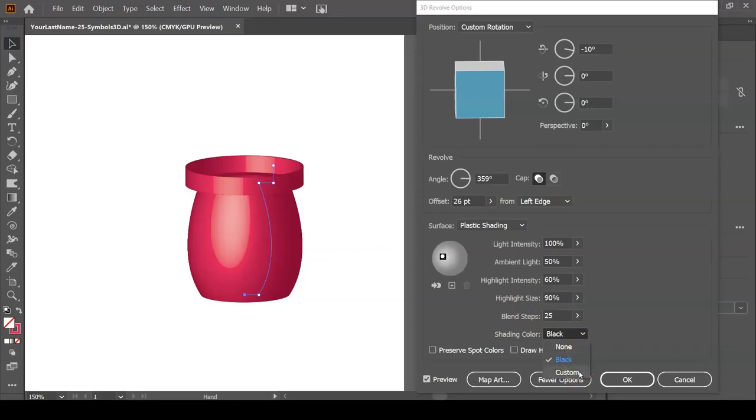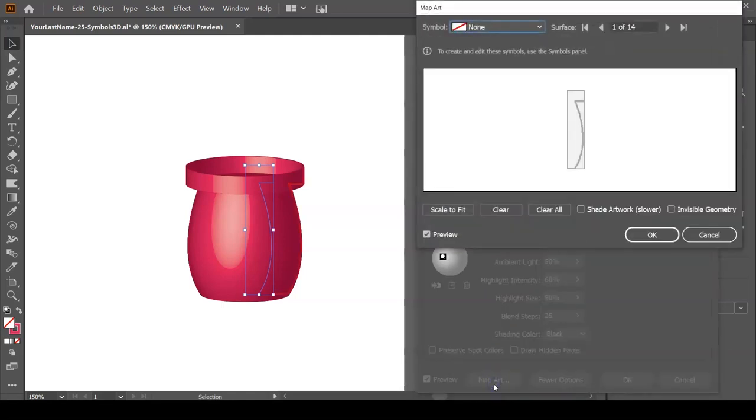Custom will open up your color picker. At the bottom left corner, you'll see that there is a preview box. So if you've been going through these options and you don't see any changes, make sure that you have the preview box selected.